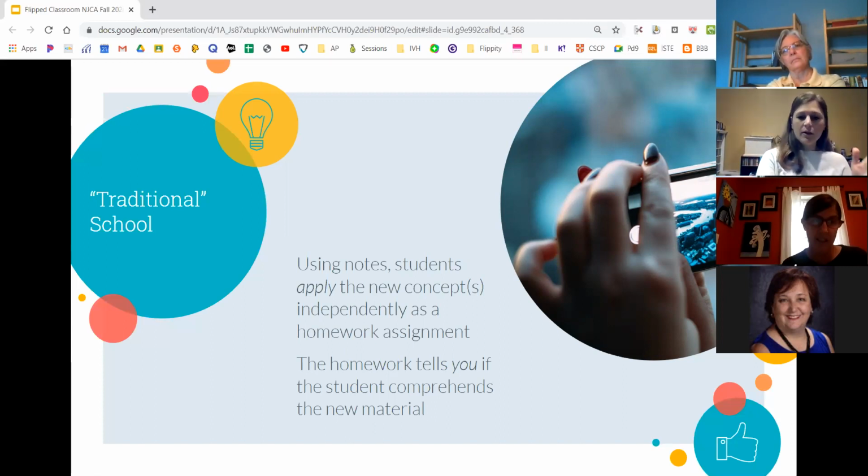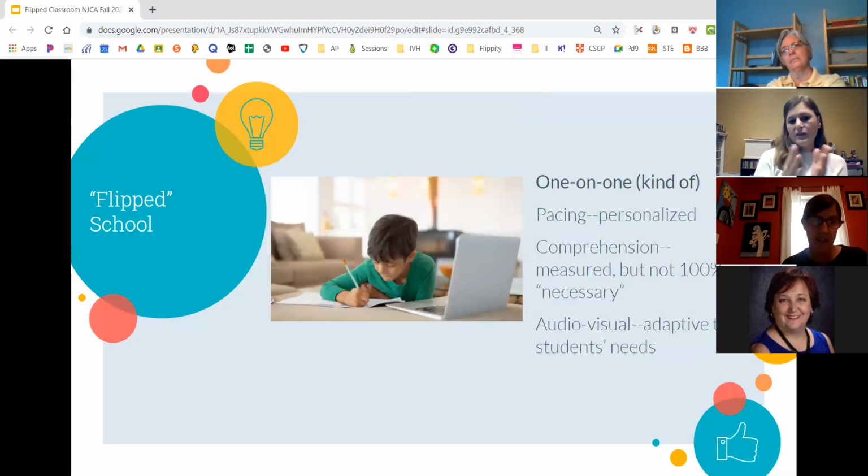So the flipped lesson model completely turns it around. It flips it. With a flipped school model or a flipped lesson model, you are recording in some way, shape, or form that initial 45 to 60-minute grammar lesson. And you are allowing the student to take the same notes that they would have taken in the classroom at home. Now, this actually opens up a whole slew of possibilities for the student, because you're allowing them to pace the lesson and to pace the note-taking for what they are capable of doing.